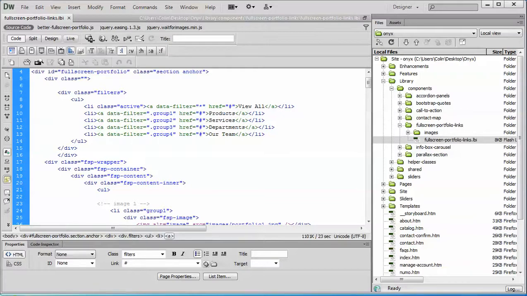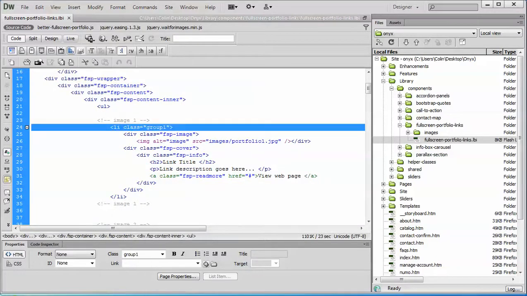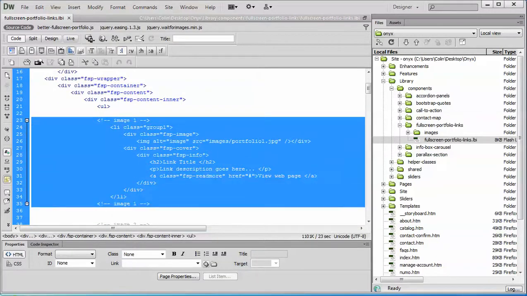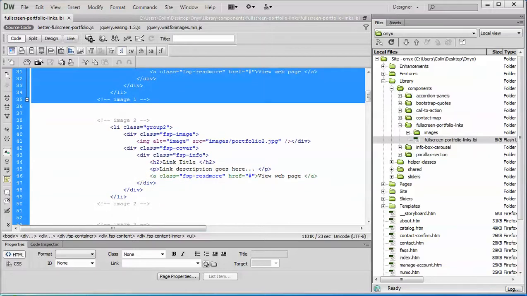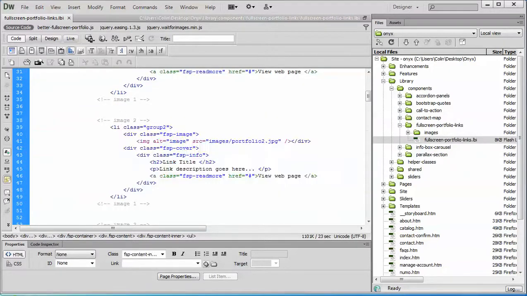For example, any image that you want displayed for products, when you click on the products button, you would have to assign a group 1. Now we've put this right here at the top of the list for you, because everything's broken down into nice categorized images here, or commented images. So that's image 1, image 2 obviously, and it starts off with their grouping.